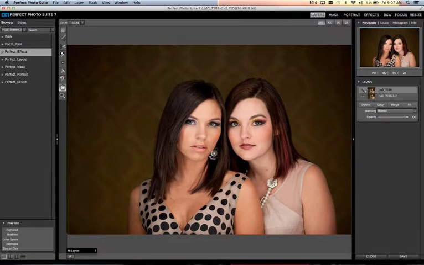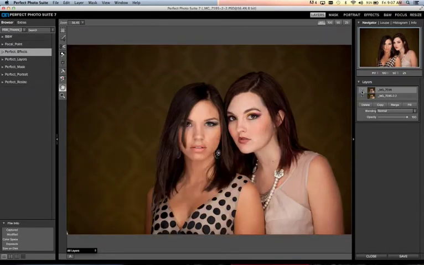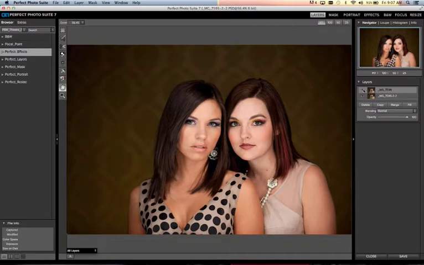So I've got two photos, and in this example, we've got a photo where this girl on the left loves how she looks in this photo, but the girl on the right isn't happy with how she appears. So we photograph them again. Now, the girl on the right loves how she looks, but the girl on the left isn't happy with how she appears. So I've got two photos and two girls agreeing upon two different images to use.